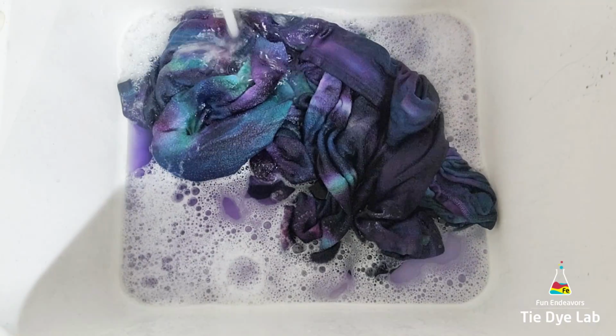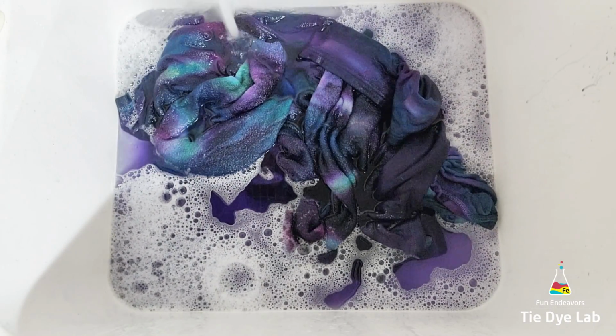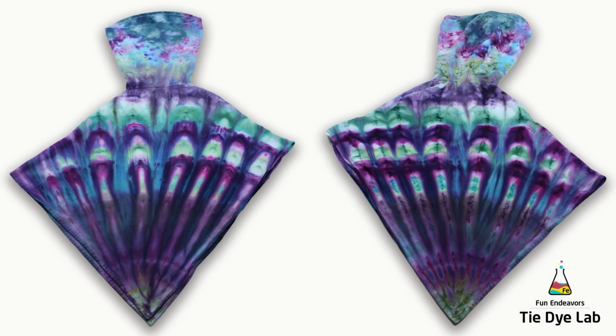Okay, so I've washed and dried the poncho and let's see what it looks like. Okay, so what do you guys think? I think this one looks pretty cool.